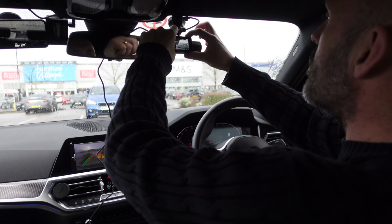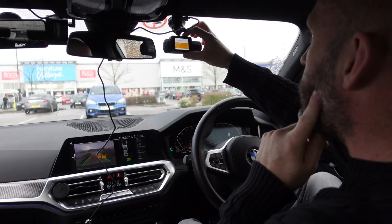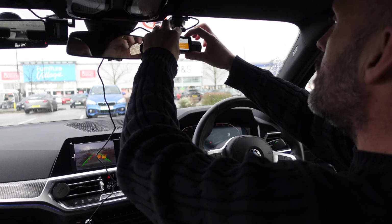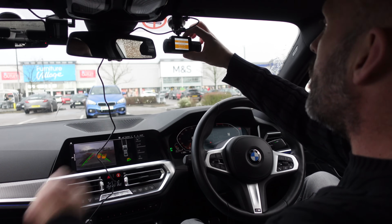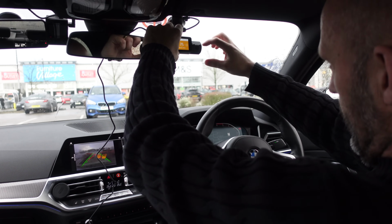So how do we stop recording? No idea. Oh, like that. That's easy enough. One button press. Record setup, yeah, it's got to go into that. Resolution, yeah, it'll dual recording. Is there anything with 60 frames a second on? No. So it doesn't record at 60 frames a second. And that is maybe a letdown on a dash cam of this price point.